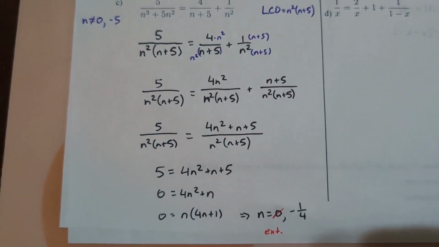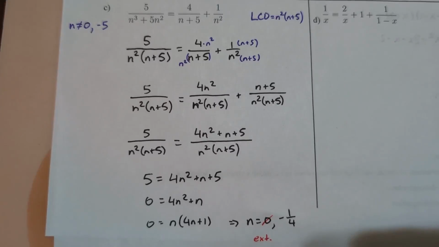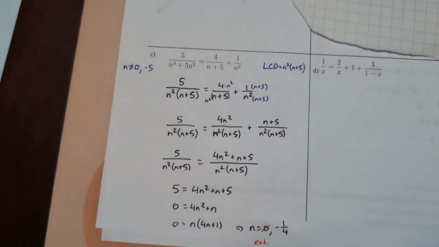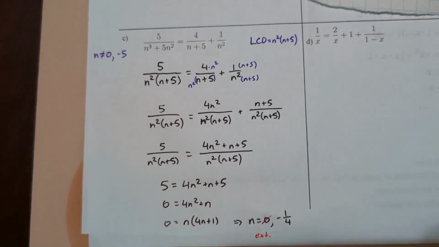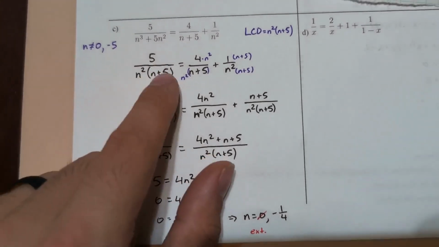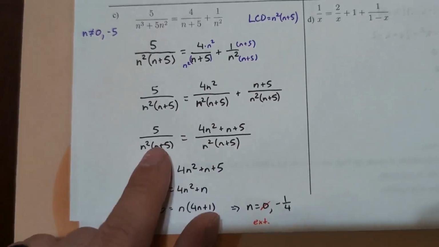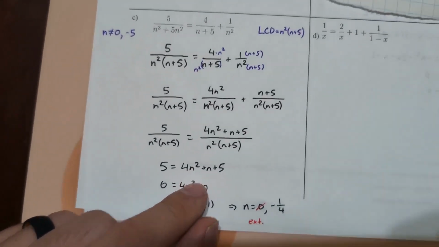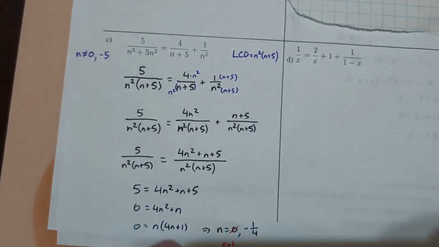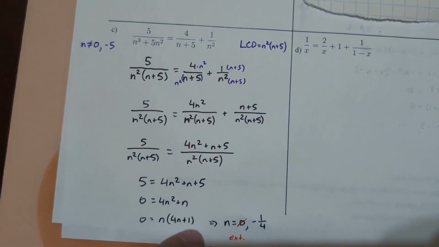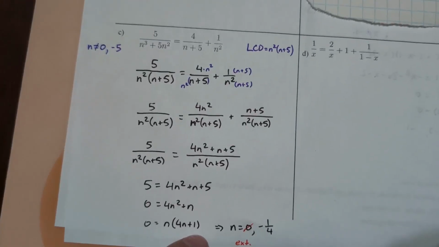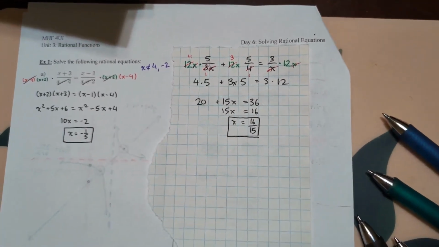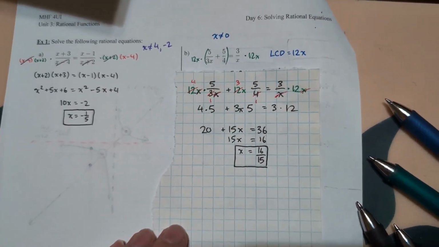I'm going to hold it here just for a moment in case you're trying to pause and take a look. But this is a look at a slightly different way of thinking, where you could think of it as all fractions and then wait till you have a common denominator and get rid of it. Now this is going to be a slightly slower method than straight up canceling right off the bat. So you do what feels right, but canceling is going to be slightly quicker if you come to terms with it.